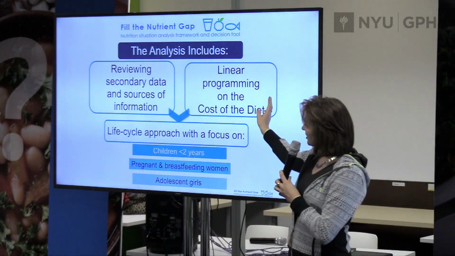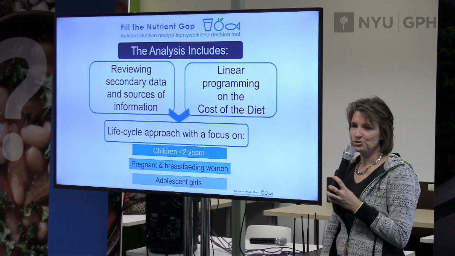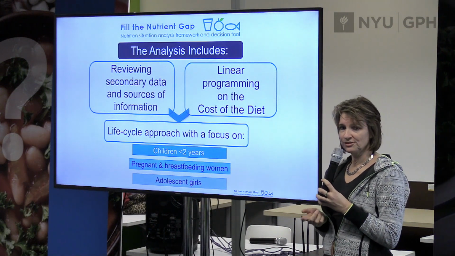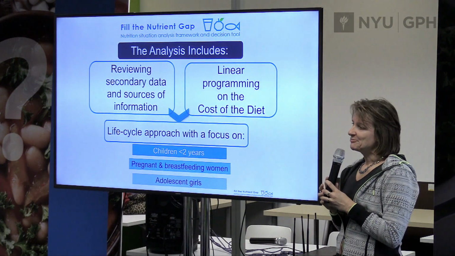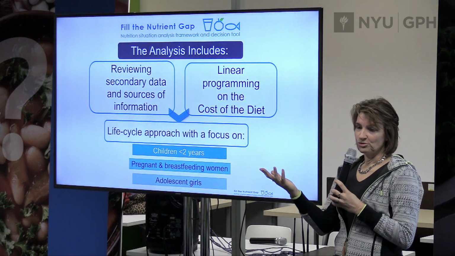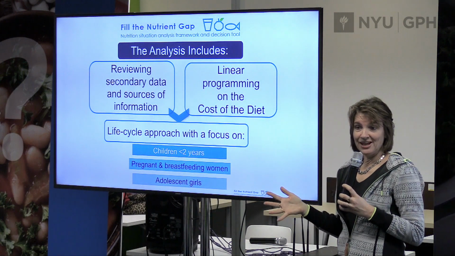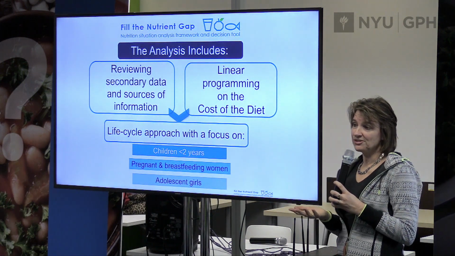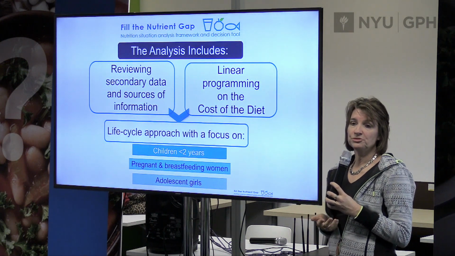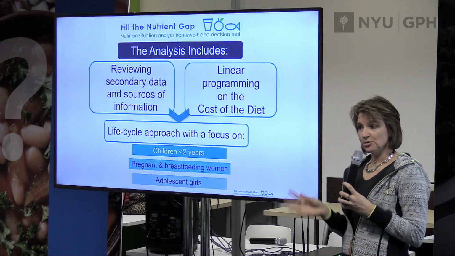And then there's a linear programming component, cost of the diet. That's in chapter 5 of the Counting the Beans, results from that analysis. And there we look at what does it cost to have a plate of food or a diet in the day that meets just energy needs, and what does it cost to actually meet all or most of the nutrient requirements. And so we compose a household.